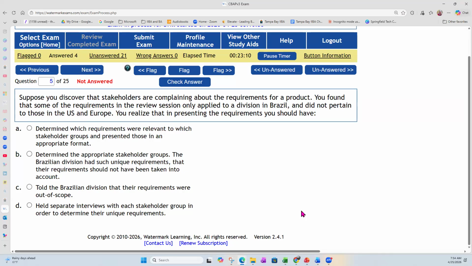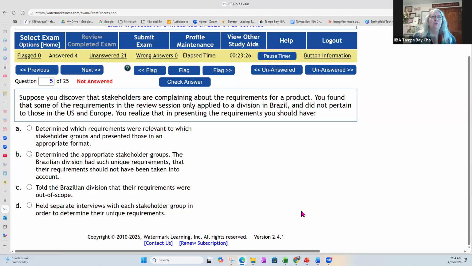Approve. Right, we're in the approve requirements phase. We've gotten them all documented, we've gotten all the changes down, and now it's like, please approve it so we can freeze these requirements.